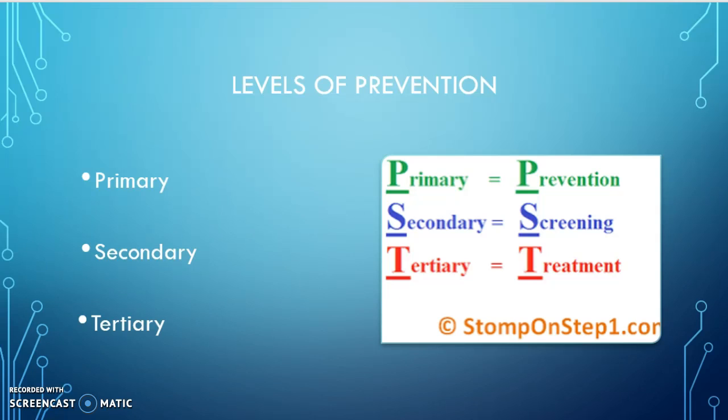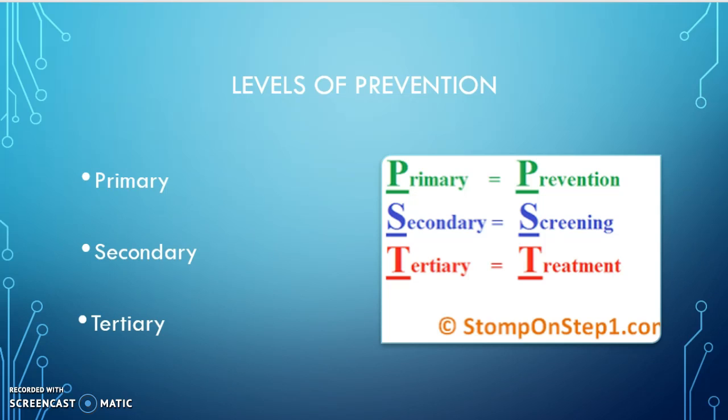Primary refers to the process of altering susceptibility or reducing exposure to susceptible individuals and includes general health promotion and specific measures designed to prevent disease prior to a person getting the disease. An example of this is education. Secondary is the early detection or prompt treatment of the disease at the earliest possible stage. An example of this is early screening and detection.